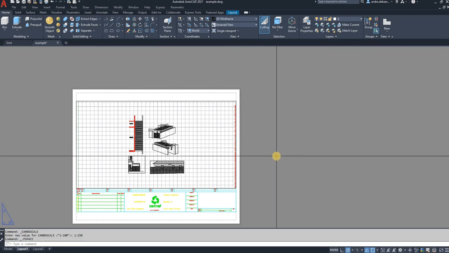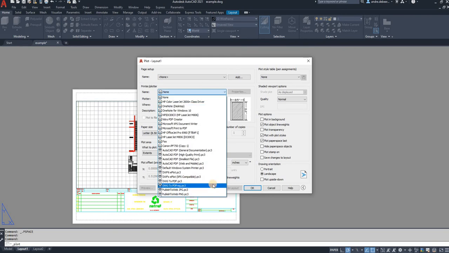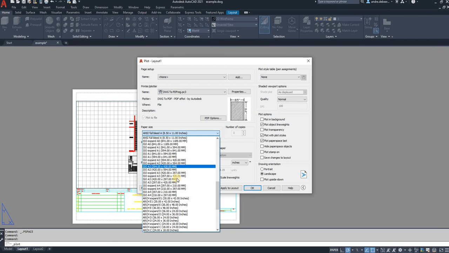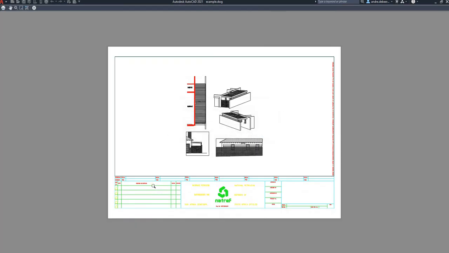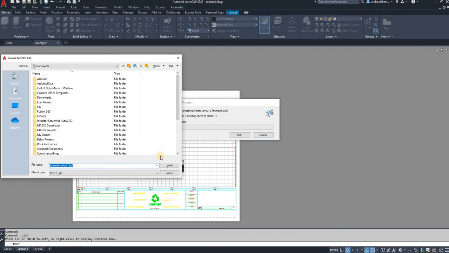So all you do next is you type Control P to bring up the print function, and for this example, I'm just going to select drawing to PDF and select the A3 border, because I know the border I put in there is A3 size. So you can see it fits to paper, but you can see it's very close to 1:1. And you can preview the drawing and just print, and then you just save it wherever you want.